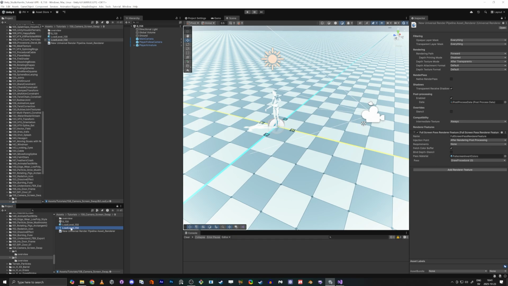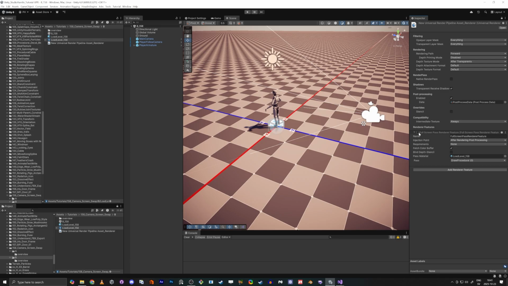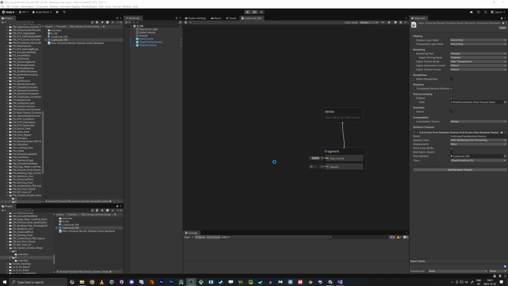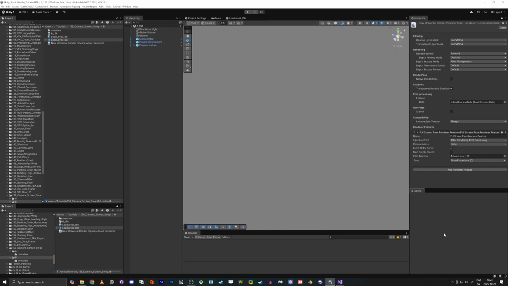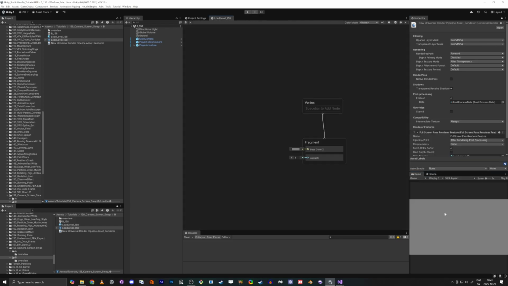So now we have this full screen color. If we add our new one here, now you see it's gray. If we remove the feature, the effect we see, now we don't see anything because this effect makes it gray. And the reason is, if we open up the shader and we look inside of it, here you see the base color is gray. So if we just put the scene down here, we can take the game too. So you see it's just gray.